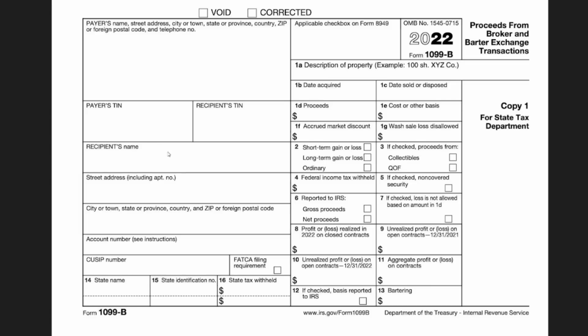I mean, you need your name, address, phone number, social security number, all that kind of stuff. And then over here, the date that you acquired your gold and silver, the date that you sold your gold and silver, proceeds and short-term gain, all that kind of stuff, profit, all of this tax stuff you're going to have to fill out. I understand why these forms exist. They want to crack down on money laundering and people smuggling in gold and silver and then selling it for cash. But for the average stacker to have to fill one of these out would just be brutal. So anyway, let's get to all of the rules and when you'd have to fill them out.